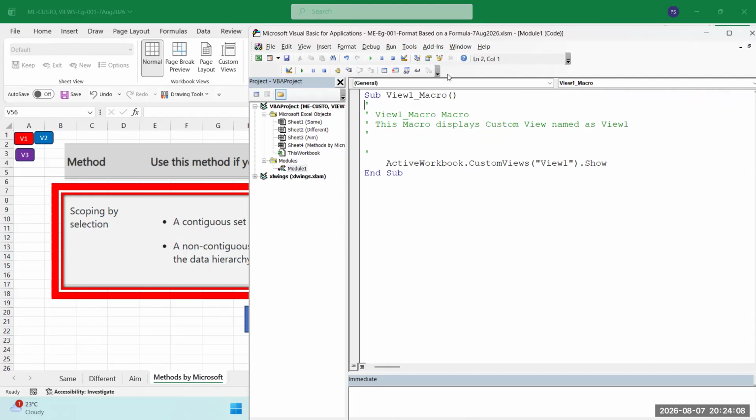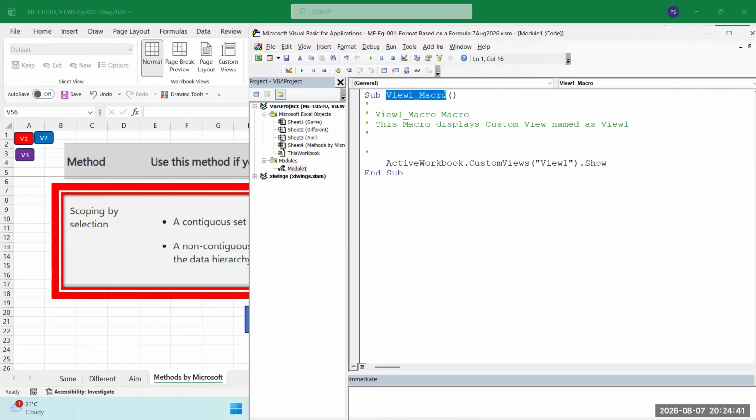Like this, line 2 is starting with a single quote, so the computer will not execute the line because it will not understand. Same way, line 3, line 4, line 5, line 6. Line 6 is blank. You can have any number of blank lines between the code, but understand that a macro when recording will start with Sub and end with End Sub. After Sub, you see the macro name, or procedure name, or the VBA name.